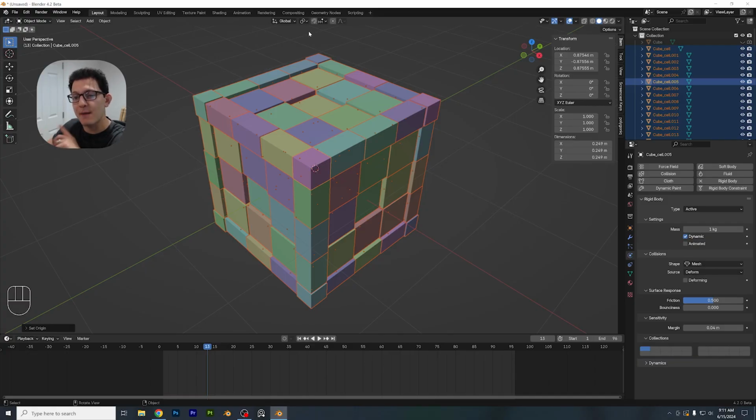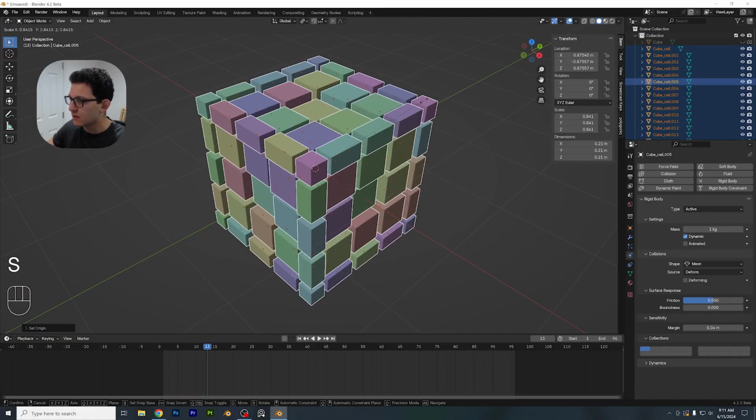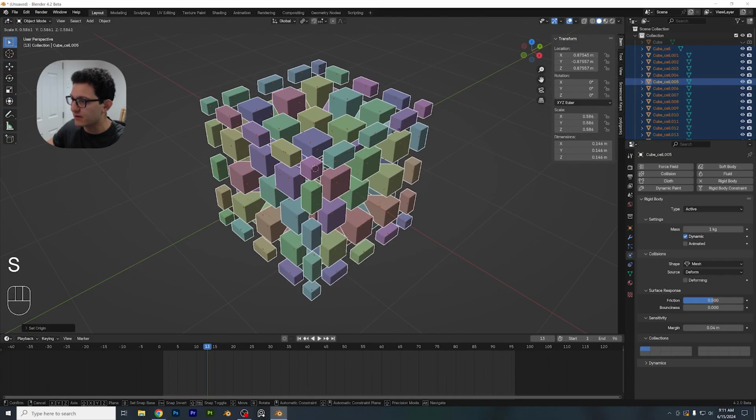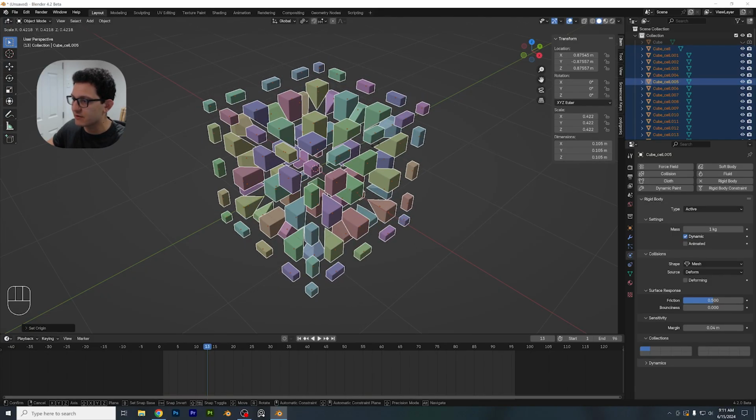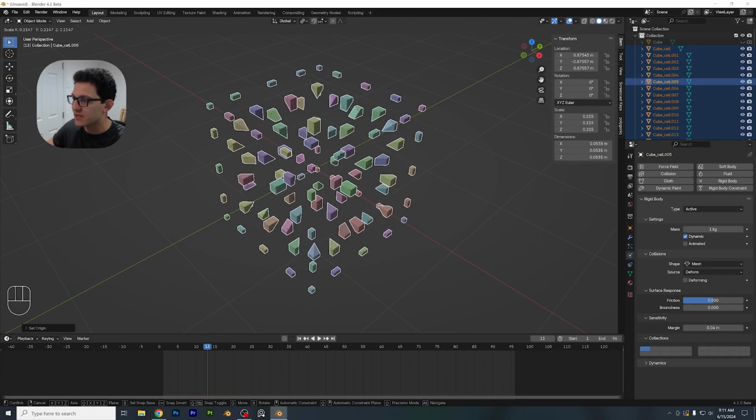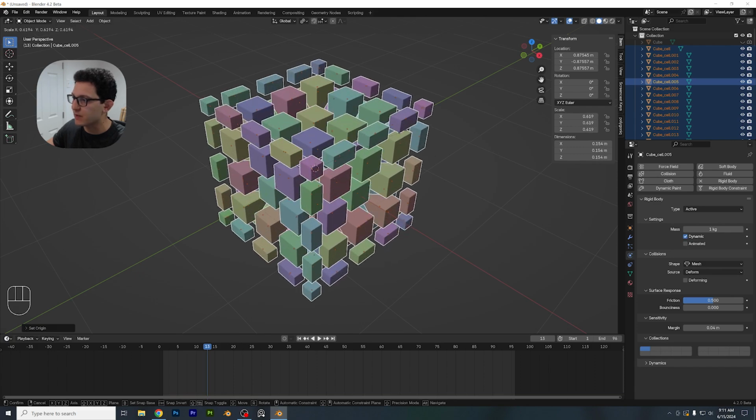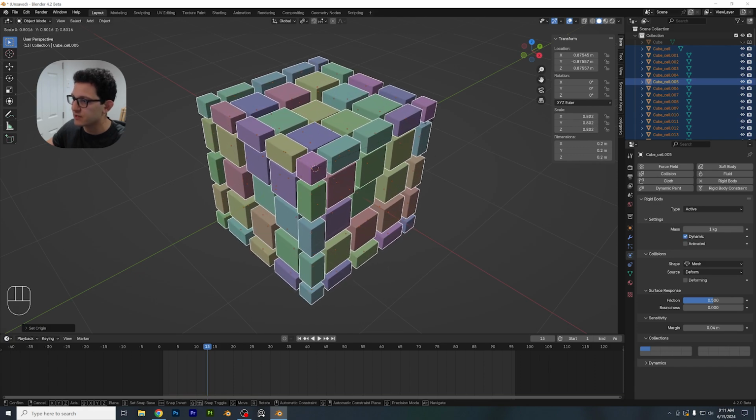Now we're going to go up to the top and change the pivot point. I'm going to go ahead and click right here, Transform Pivot Point, Individual Origins. Then I'm going to press S to scale. And we're just going to scale these down quite a bit so they're not touching. Now you guys can scale these down a lot or a little. You can see as I scale them down just how many pieces we have. I think I'll just scale them down just a little bit.